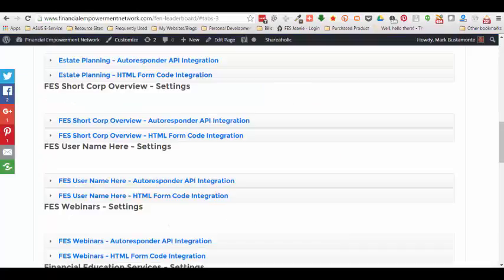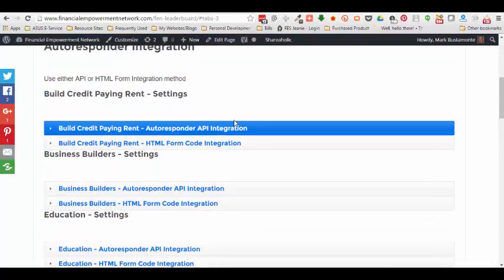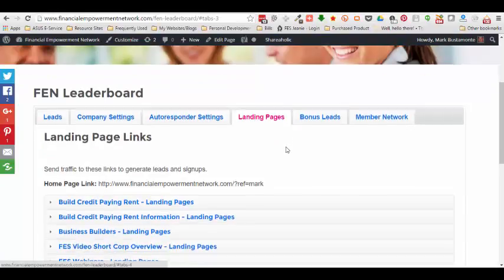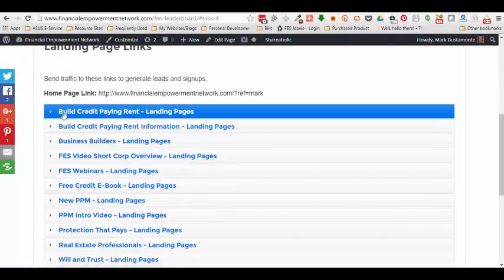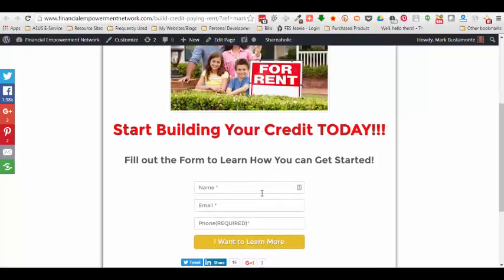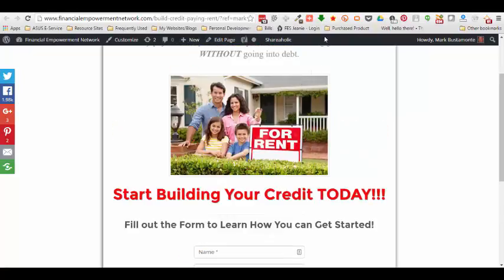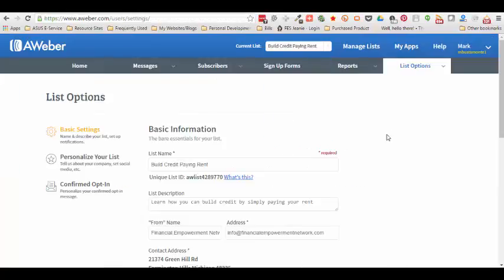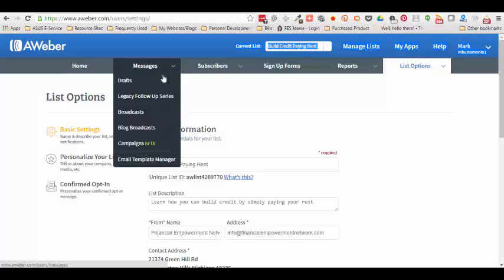Now through the capture pages, as I post these pages, I have the ability to build those lists, have people come to this page and fill the page out. Again, the lead will go into your FEN system, but the good news is now you can build your own list in Aweber and market directly to them. Now we're going to create a follow-up campaign. That's something I'm working on. I'm going to start with one, go to the next, but it's going to take me a minute to do that.